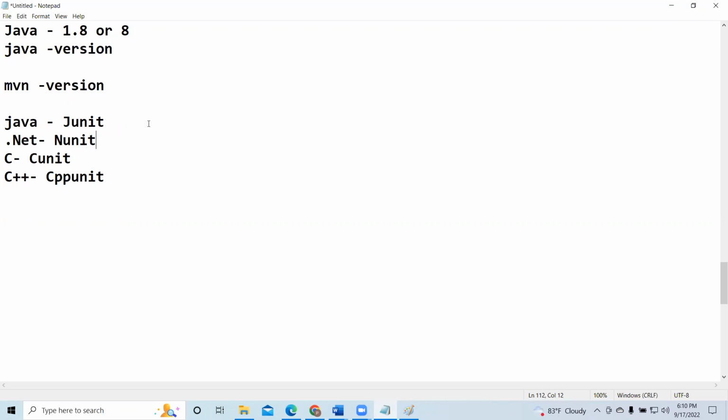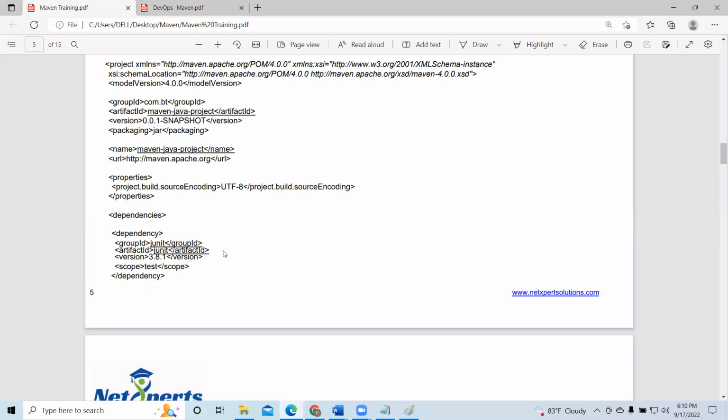So that's the reason we add these things in the build script, guys. So when we build the code, meantime, we can test the code as well, if there are issues at the coding level.